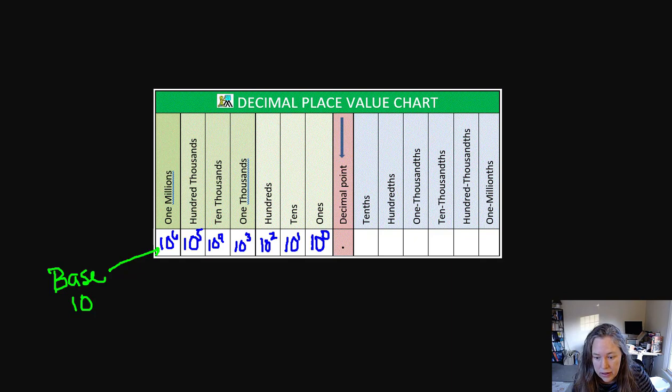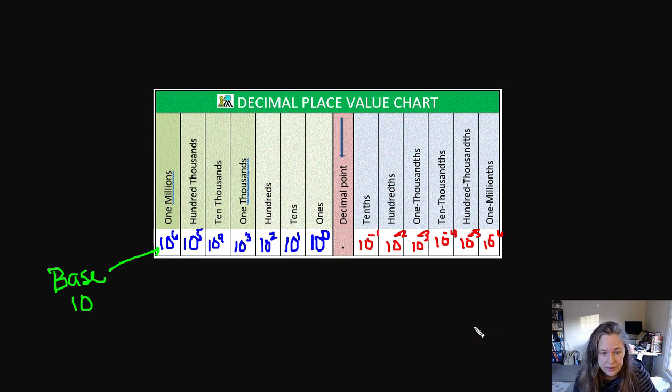Okay? Changing the color back to red here. Tenths, 10 to the negative 1. Hundredths, 10 to the negative 2. Thousandths, 10 to the negative 3. I know it's coming out poorly. Sorry, guys. Ten thousandths, 10 to the negative 4. I can't really quite write that little. Hundred thousandths, 10 to the negative 5. Millionths, 10 to the negative 6. See how millions are 10 to the 6 and millionths are 10 to the negative 6, which is kind of hard to read there. Sorry.